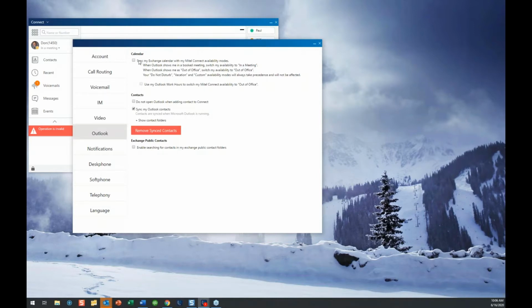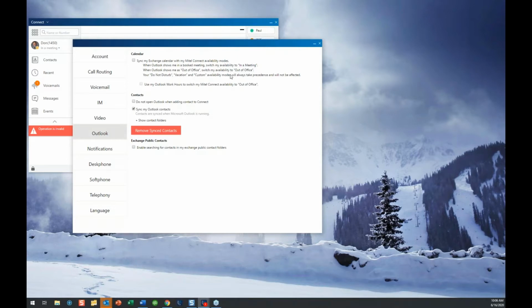I have an option at the top here that says sync my Exchange calendar with Mitel Connect availability modes. When you check that box, Mitel will automatically change your availability to in a meeting if you're booked in meetings, and to out of office when you're out of office.